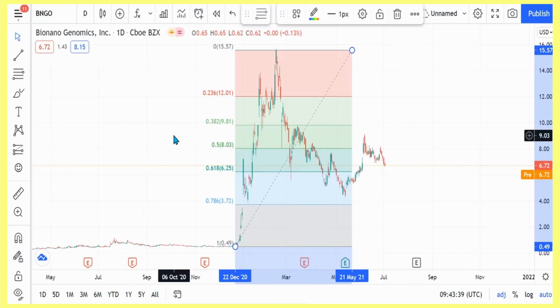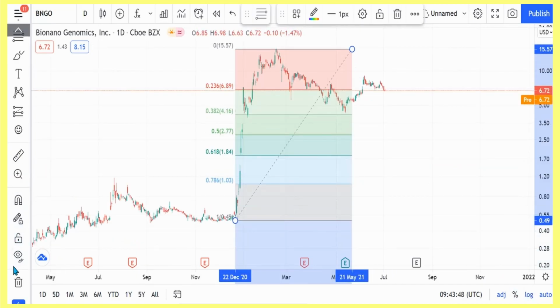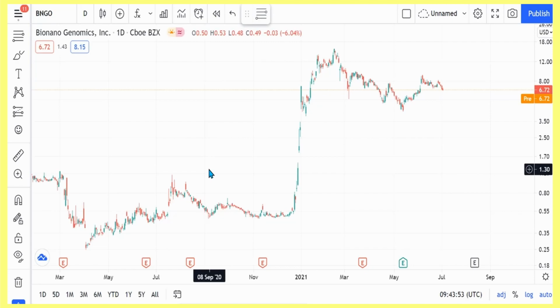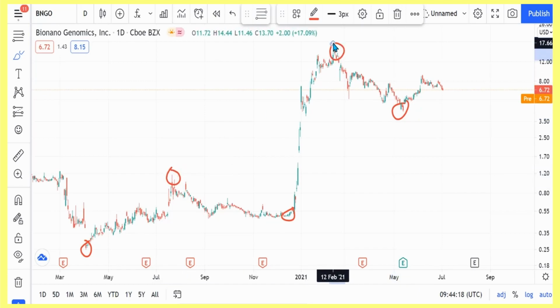Okay, so now I want to analyze this particular stock using the log chart. I'm switching back to the log chart. This is the log chart. I'm going to clear my screen so that we can start fresh. Let us look at this particular price. You see, it's actually doing really wonderful. You know why? Because at this price, we have a low here. Then the low is getting higher, and you see the low is even getting higher. Wonderful, isn't it? And then you see the high here. The high is also getting higher. Wonderful, isn't it? This is really an uptrend.